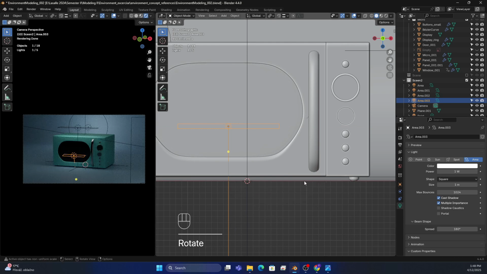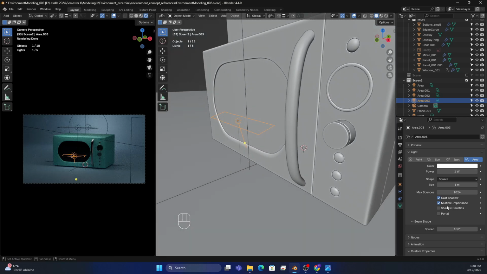Try one and spread only 45. Okay, that will not work.